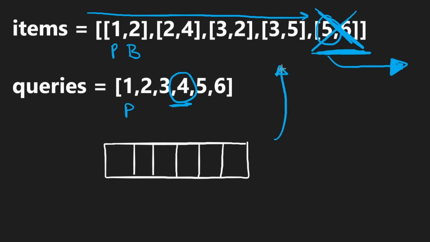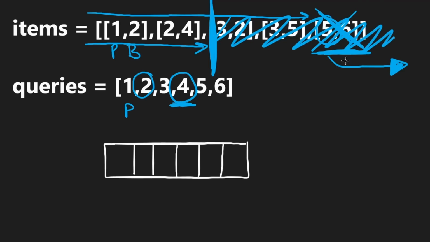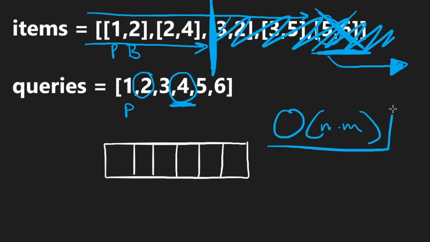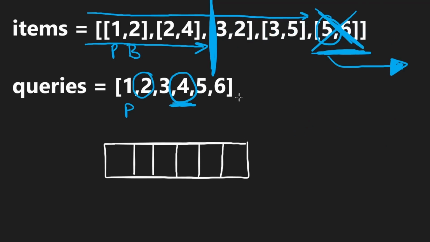This seems like an optimization, but still, in the worst case, we still might have to iterate over the entire array. Like if I did that for 4, okay, now maybe I'm gonna have to answer this query next too, and I'm gonna have to iterate over, and this time I get to stop a little bit earlier. I get to stop over here, and I don't have to traverse this part of the array, but still this might be proportional to n, so the time complexity still might be n times m for this solution in the worst case. But notice something, repeated work.